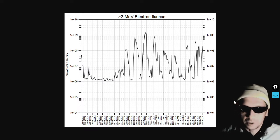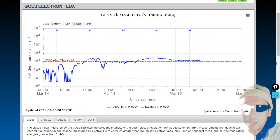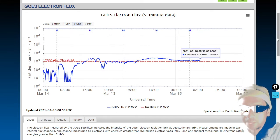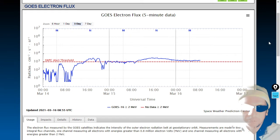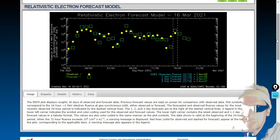In any case, there's the one-year chart of the electron flux. You can find that at solen.info/solar as well. And electron flux has remained in warning levels here since about 10 o'clock universal time yesterday. So high levels of electron flux here. That's the 3-day chart. And the forecast is for that to continue, so we can expect to see similar levels of electron flux today, maybe even a little bit higher here. I wouldn't be surprised to see this go a little higher, but I would tend to agree with that sort of a region for the forecast. The green boxes are the forecast, and the yellow diamonds are the observation.